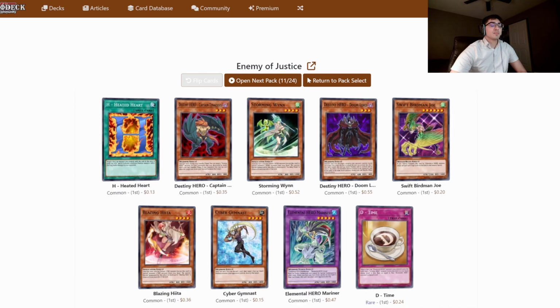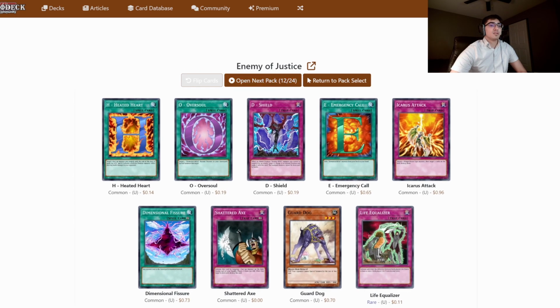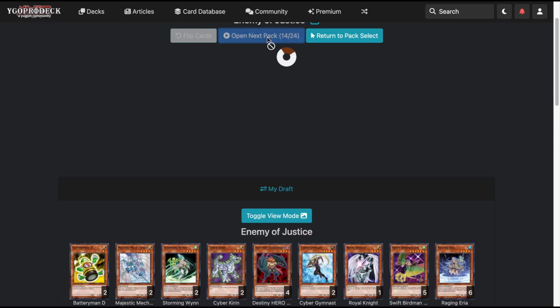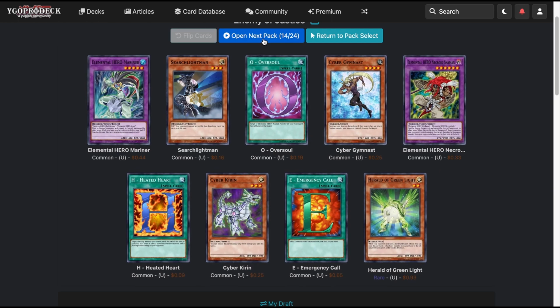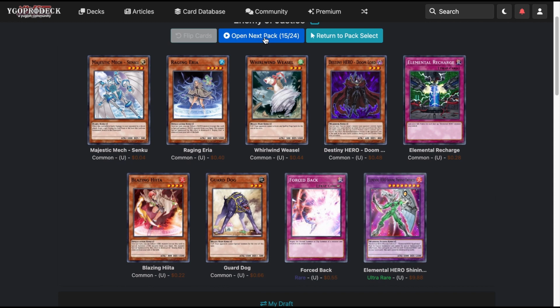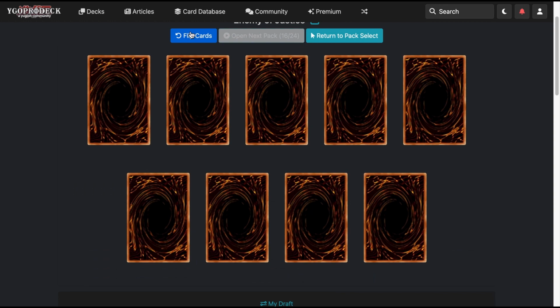Nothing there. Nothing there. Nothing here. Well, there's another Diamond Dude, Ultimate Rare. I'll take it. That's our second copy. Herald of Greenlight is decent. Almost Hero, Shining Phoenix Enforcer. One Phoenix Enforcer and Spec-Man. When fusion summoned, cannot be special summoned in any way. Can't be destroyed by battle. And gains attack. Bad.